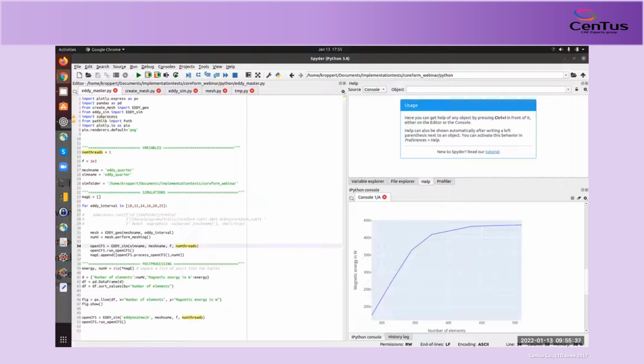I don't know if there's anything else you want to say about that, Klaus. I think you pointed to where that can be obtained in your slides. Exactly, yeah, you can check out our homepage, opencfs.org. And I've just seen another question, maybe a quick one: how do you run in parallel, and where is the mesh partition done? The parallelization in openCFS is OpenMP, so shared memory, and we don't need mesh partitioning. We have multi-threading.